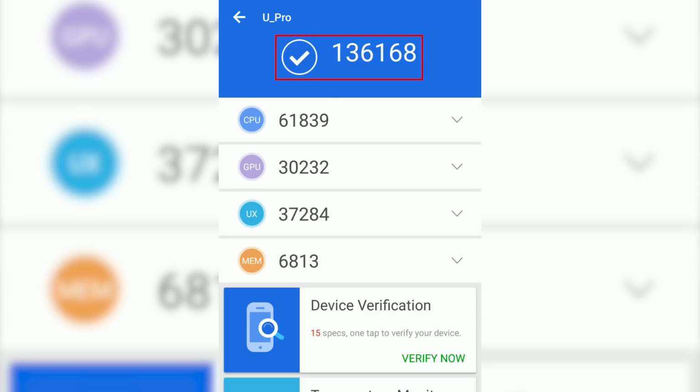Next up, we look at Antutu, and we're getting an overall score of 136,168. The CPU score comes in at 61,839. We get a 3D score of 30,232. And then we get a UX score of 37,284. And finally, the RAM score comes in at 6,813.